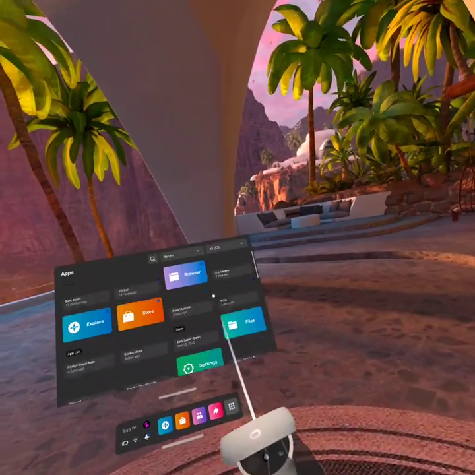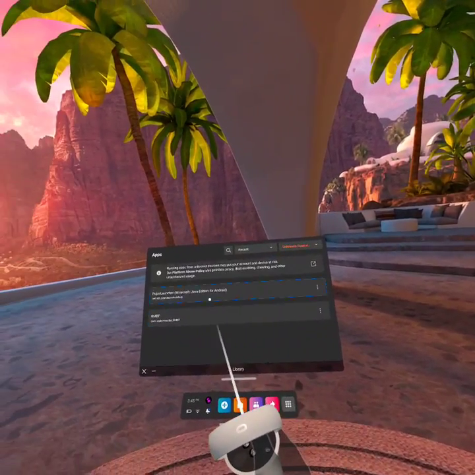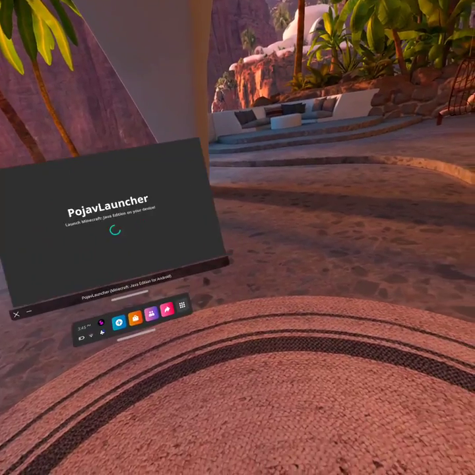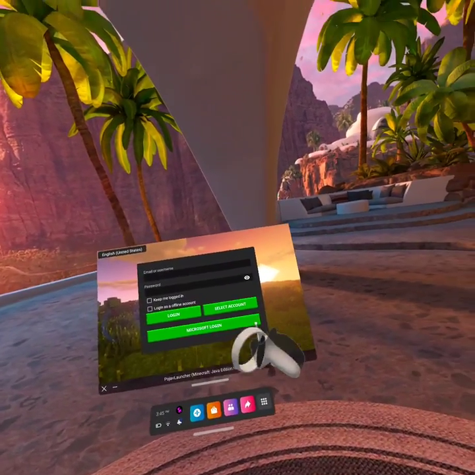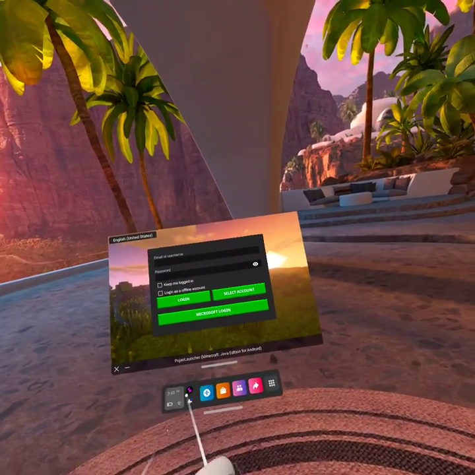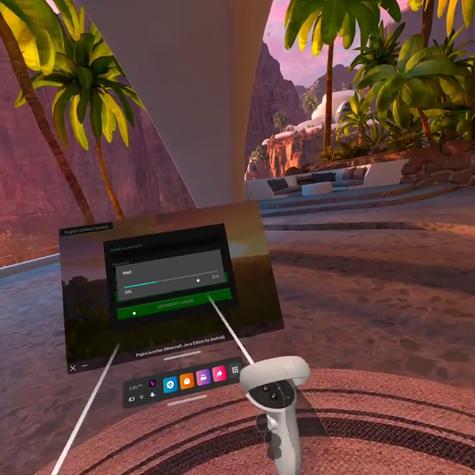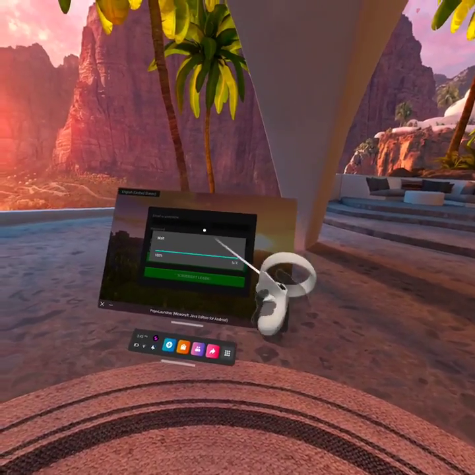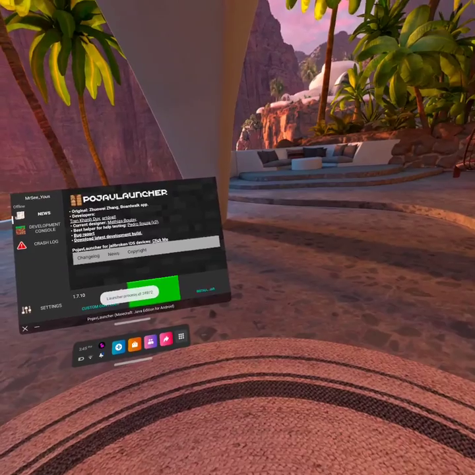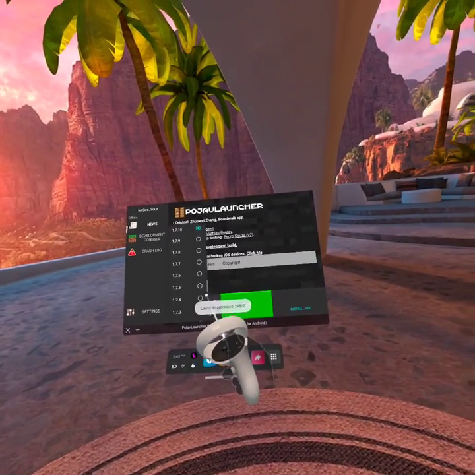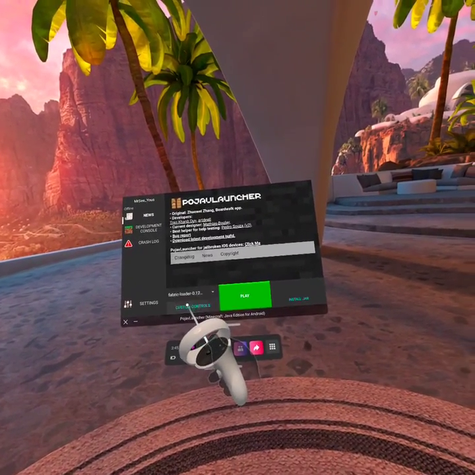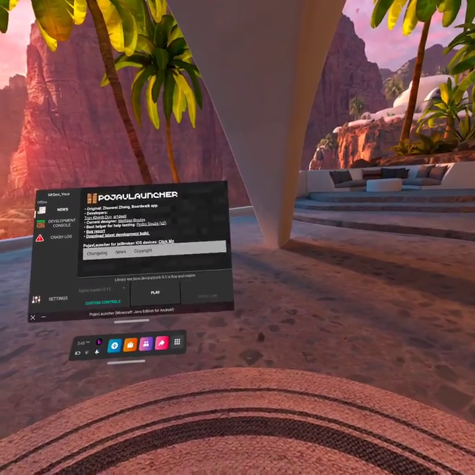You just installed QuestCraft, and you go to unknown sources, and you go to the launcher, and you press. So if you're ever having this problem where you're logging in through Microsoft login, and the game loads, as shown here, and everything's set up, you go to your fabric launcher loader, and you play.